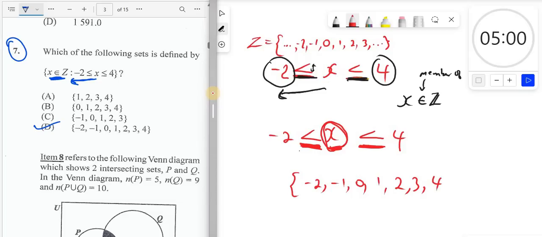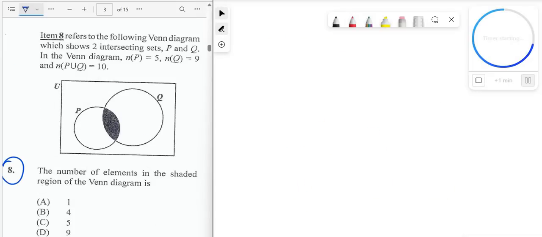So since we're going to include 4, we put 4 there, but we want numbers that are less than 4, which would be the 3, 2, 1, and so forth, going back that direction. So this is where we start with negative 2, and we end at 4. The numbers must include negative 2 and 4, but must be greater than negative 2, meaning these numbers, but less than 4, these numbers.